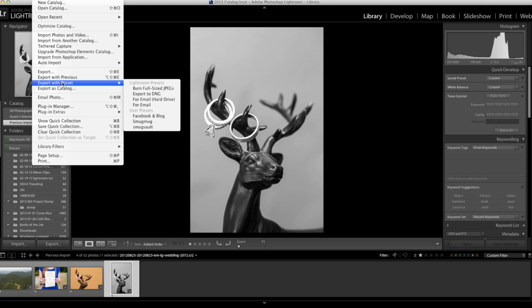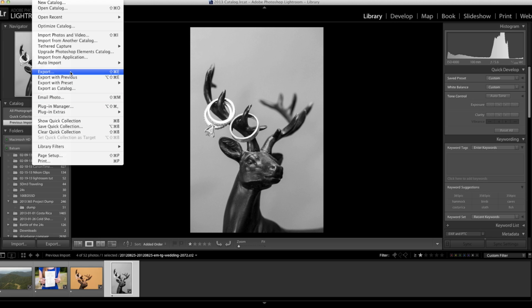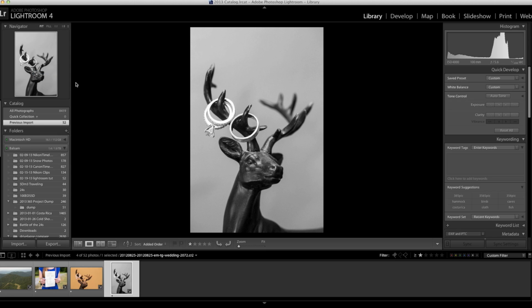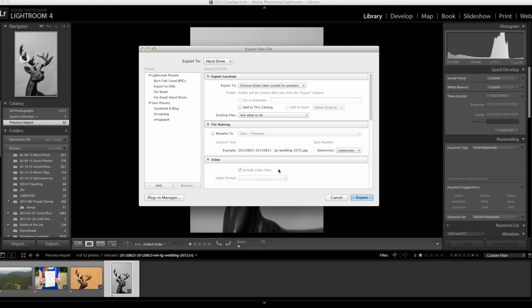And I have presets for exporting. Ones that go to Facebook and the blog, which are kind of smaller size. They're 1920 maximum resolution. They don't need to be any larger than that. And I have one for my personal site for sharing, and then my Smug Vault, which is the big originals. Raw files get backed up there. Only the very best do, because it's expensive.